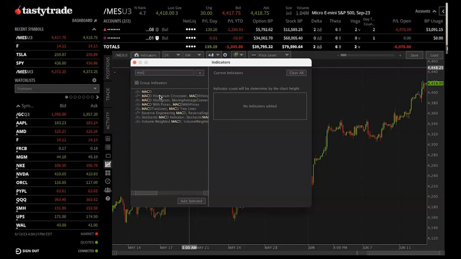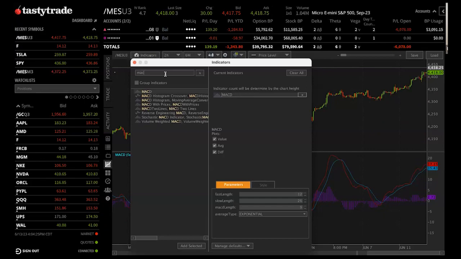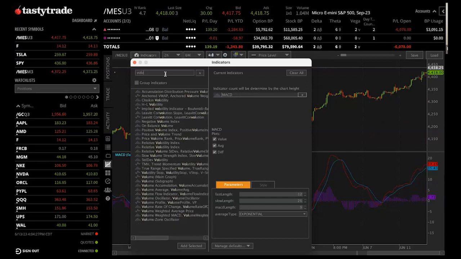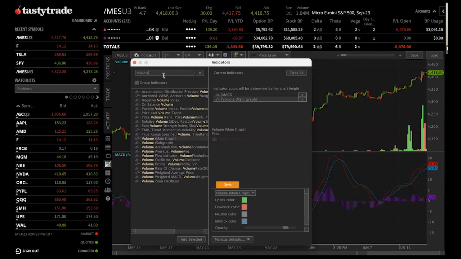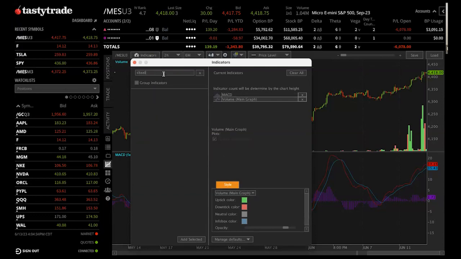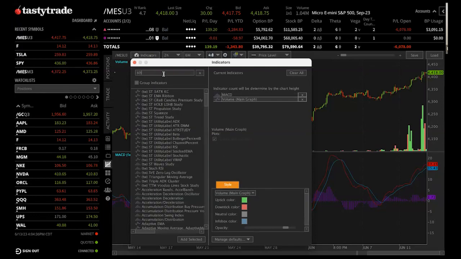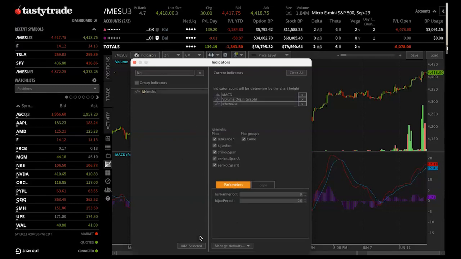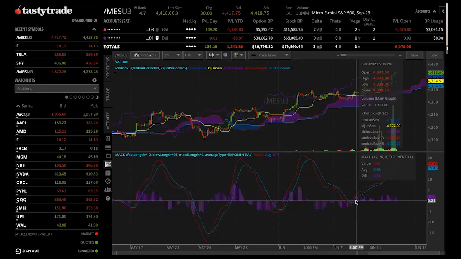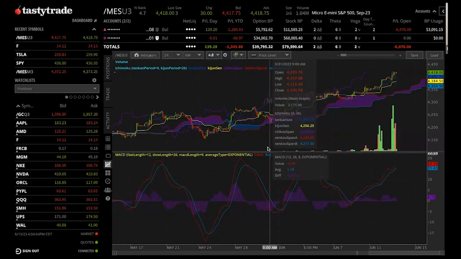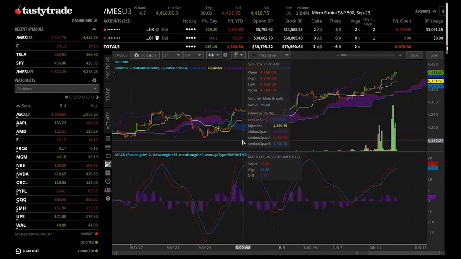So we'll put like 3 in there just to show you what it looked like. So we'll put MACD, we'll put like volume, for example, and we'll add like 3 of these. So here you can see that it can get cluttered. The platform and the chart tab can get cluttered depending on how much you're wanting to look at.